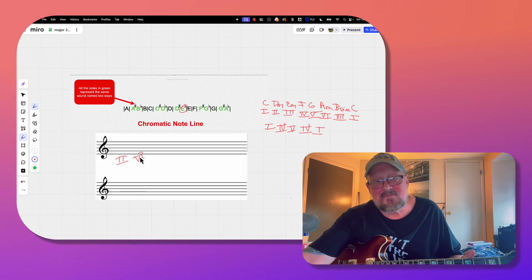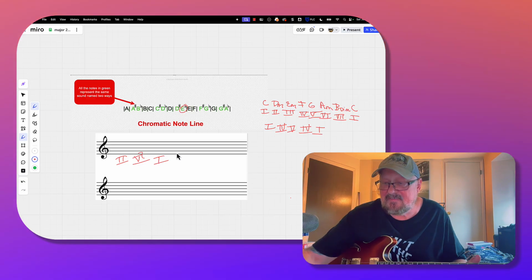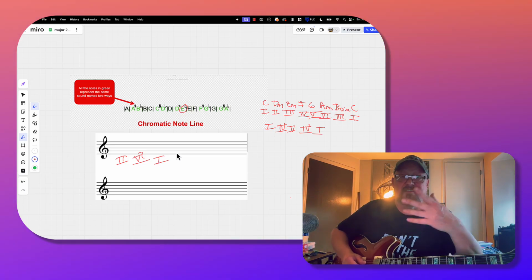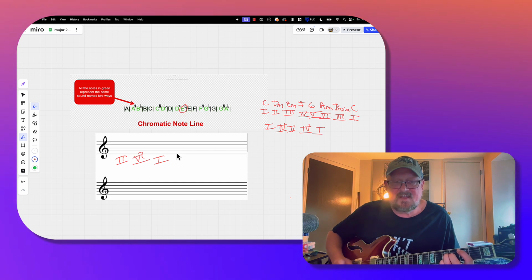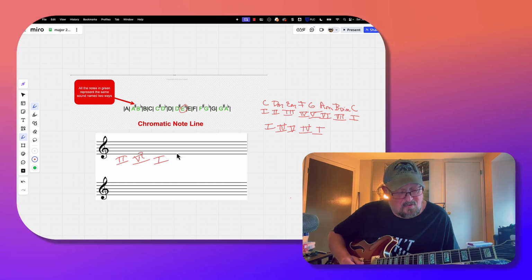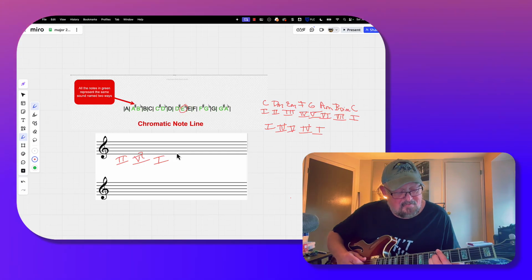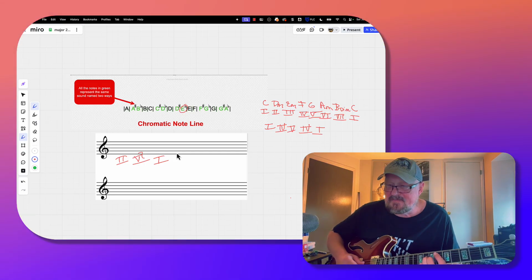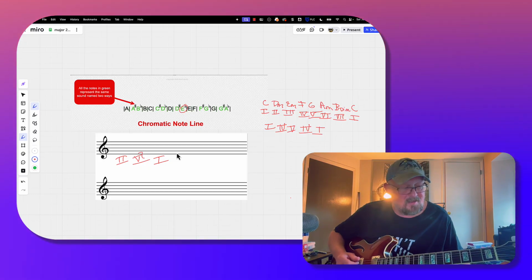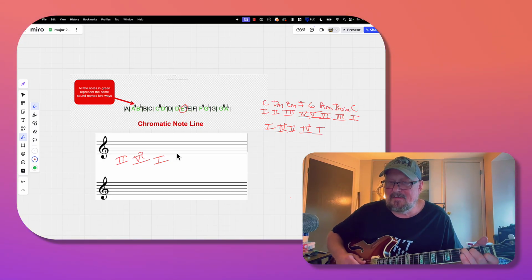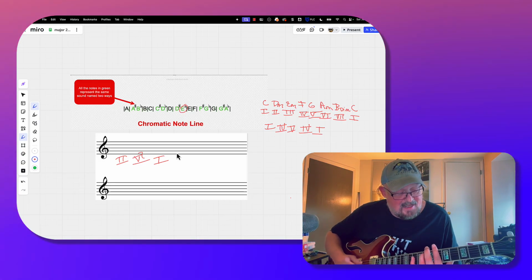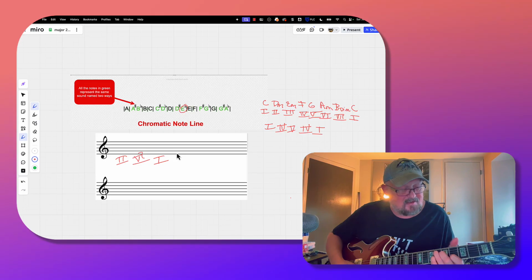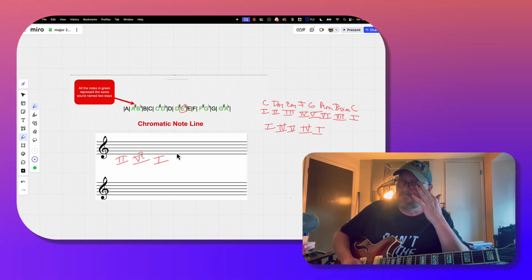You can see lots of examples on the internet, and all they do is tell you, well, here's a D minor 7, G7, C major 7. So now you can do it in any key, right? D minor 7, G7, C major 7. So that's a 2-5-1 in C. Well, what's a 2-5-1 in E flat? Well, F minor 7, B flat 7, and E flat major 7. What's a 2-5-1 in F? G minor 7, C7, F major 7. So you can pick any key. In A flat, it's B flat minor 7, E flat 7, A flat major 7. So that's a real common pattern.